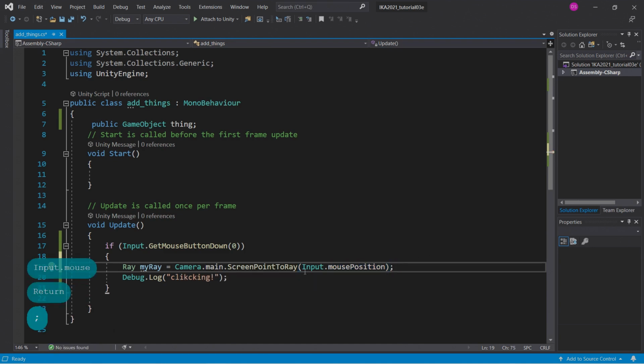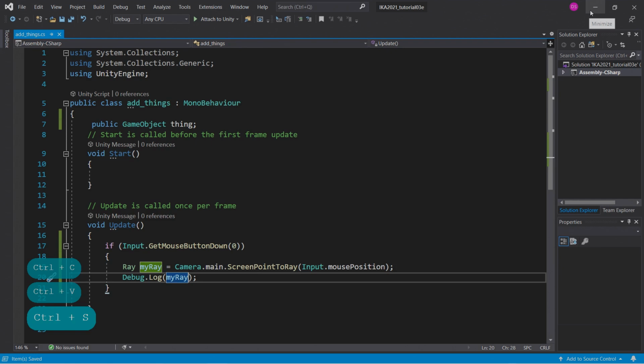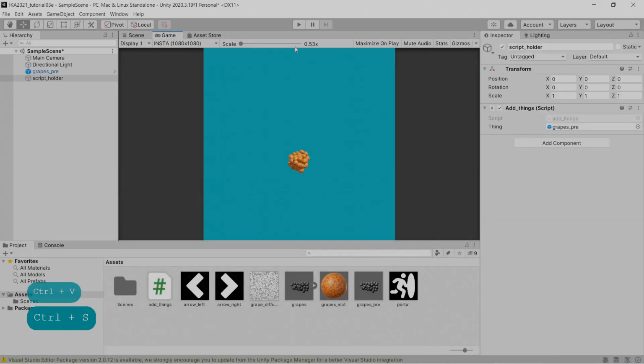Okay, so we created some kind of ray, and maybe the best way to find out what it is is to just drop it into the debug instead of this trivial clicking commentary. Okay, let's save this and check how this works.